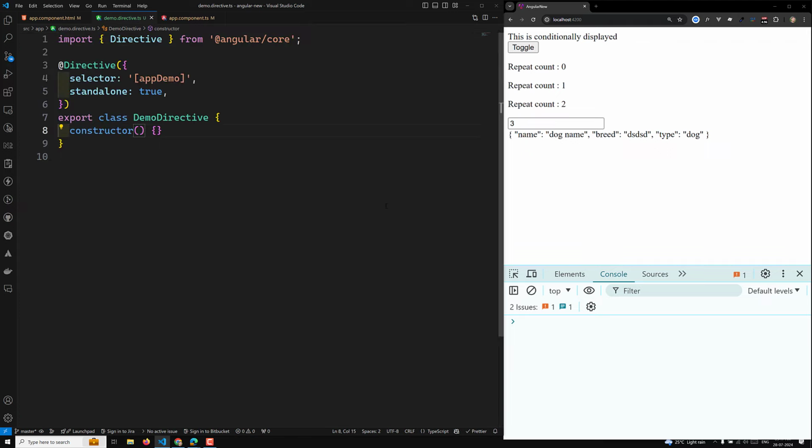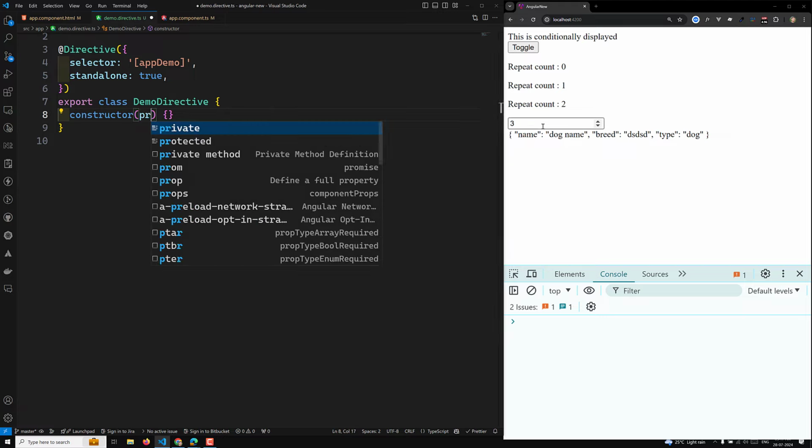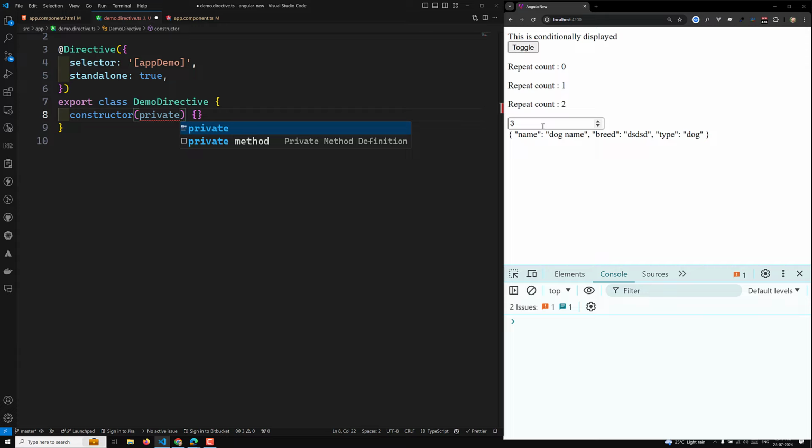Let's import the TemplateRef and also the other needed imports. Before this, we will have a context.